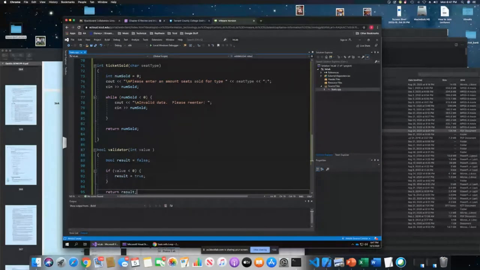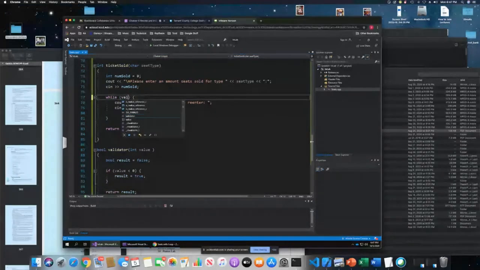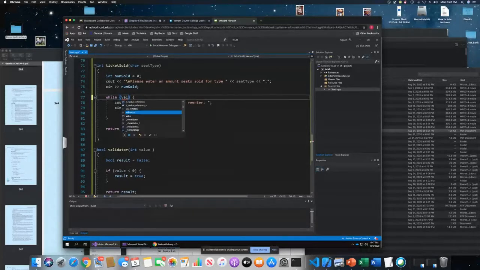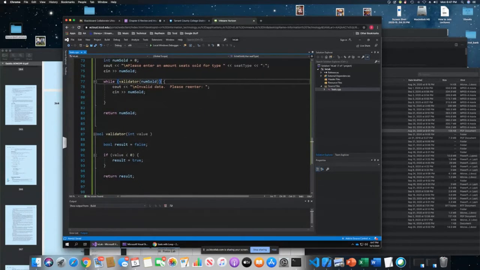So now later on, even though this is a simple check, you can say validator less than none sold. Because now you can do conditions right here. So you're pulling your validator out to say, while it's invalid, validate it.